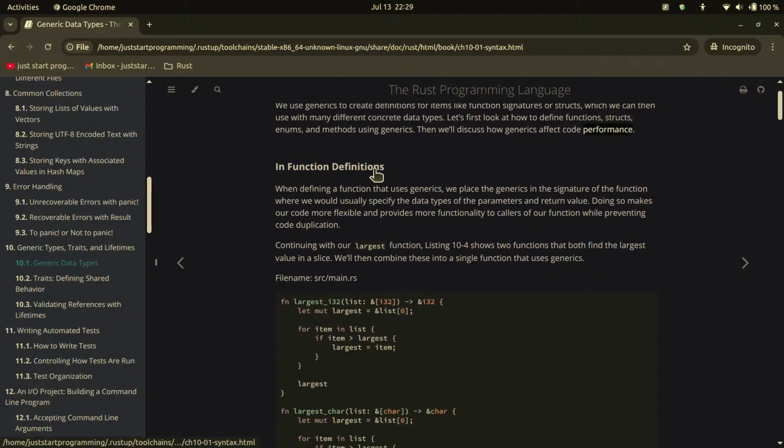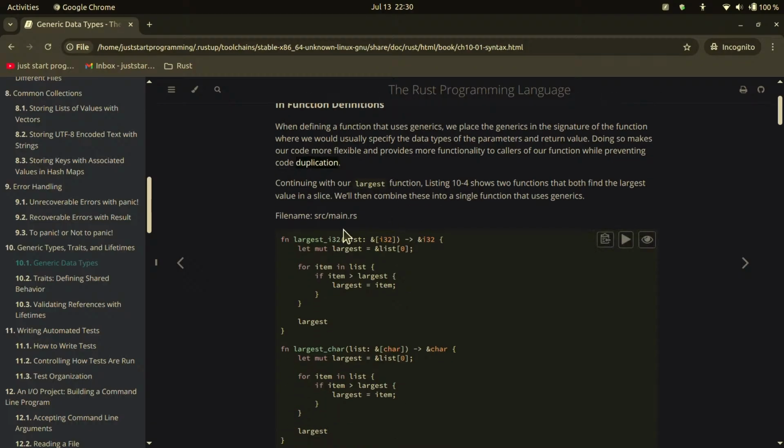In function definitions, when defining a function that uses generics, we place the generics in the signature of the function, where we would usually specify the data types of the parameters and return value.